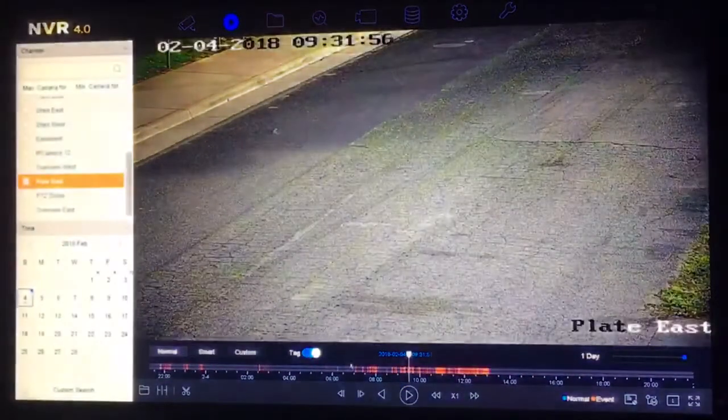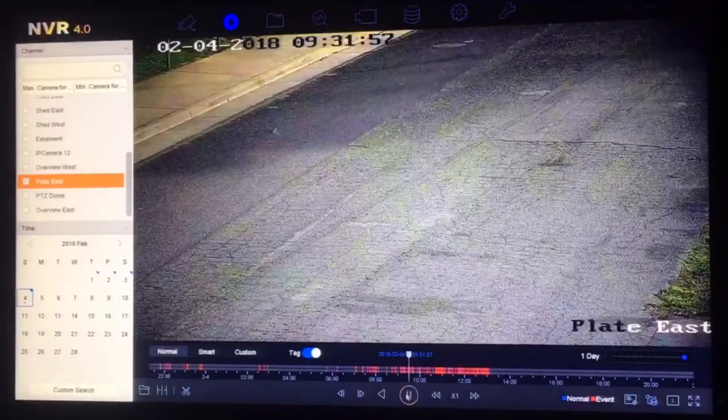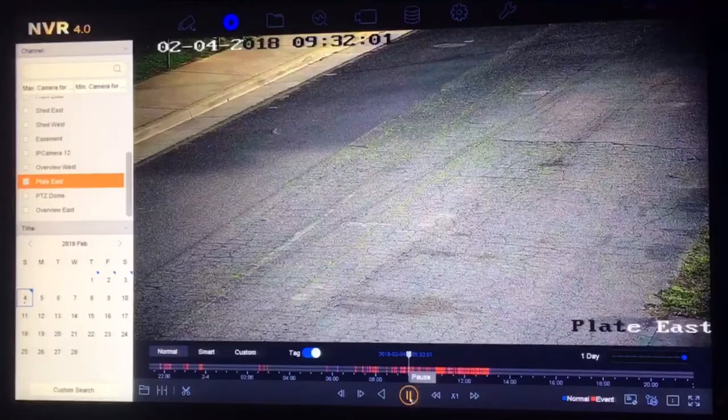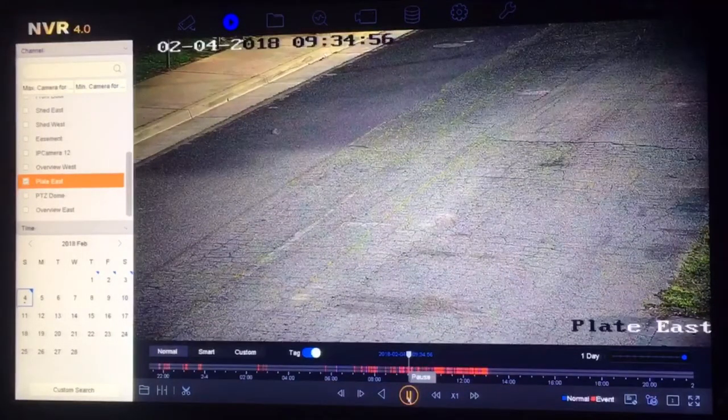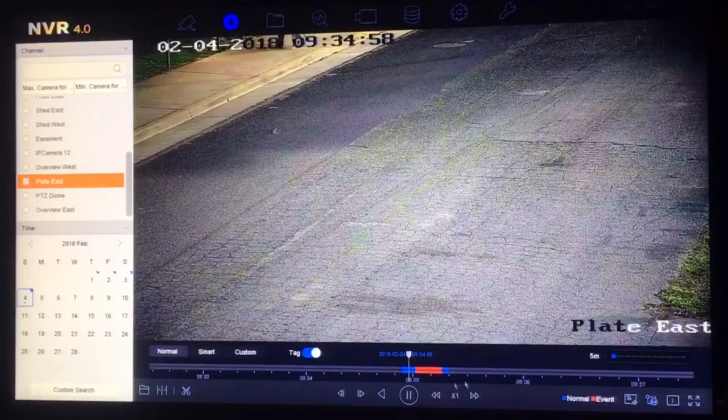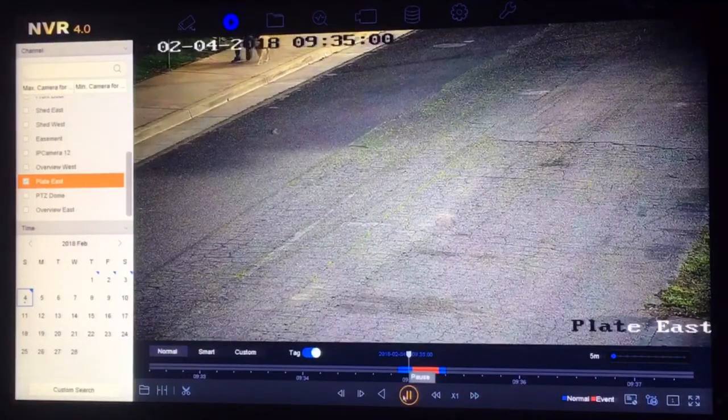Let's go to the daytime views. Slide up here till we get some daytime. Play. Oh, I see it picked up on the motion of the person.